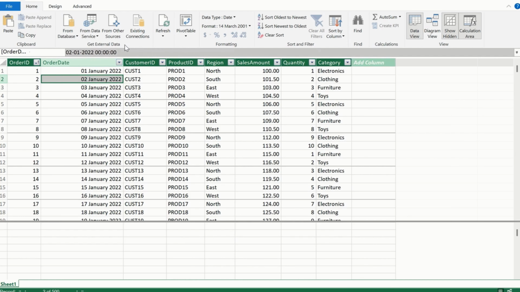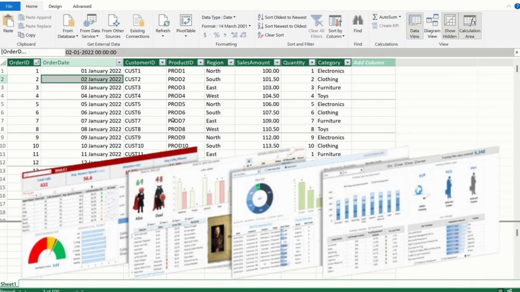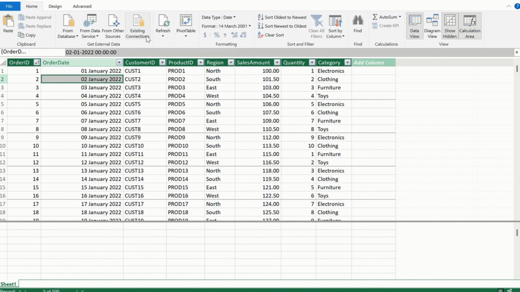If in case there are multiple files, you have to append them. At the time of dashboard creation, this particular Power Pivot option is really helpful when you create a dashboard in MS Excel, folks. When you want to refresh the data, when you have updated a value in Excel and you want to refresh that data here, that time you use this option.